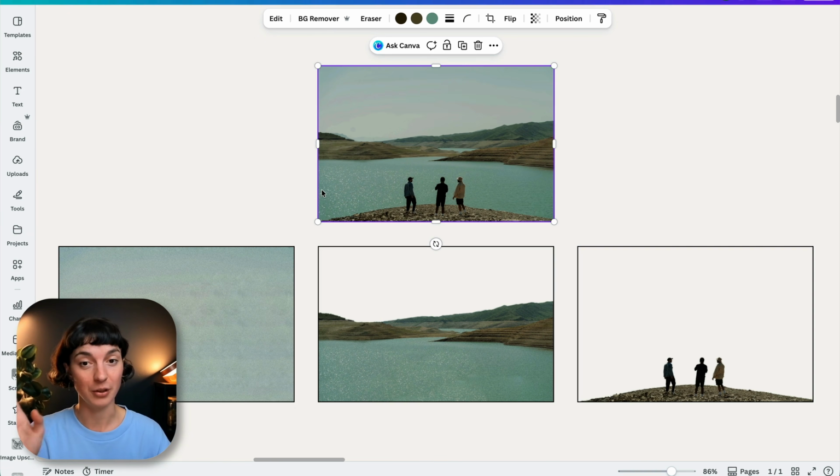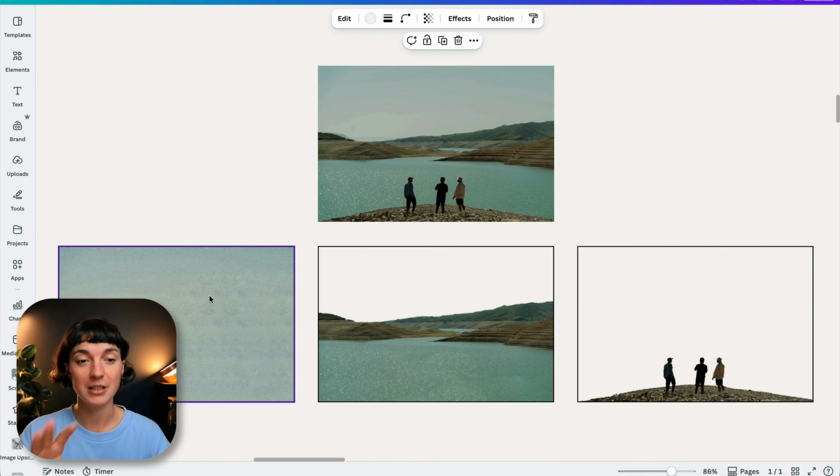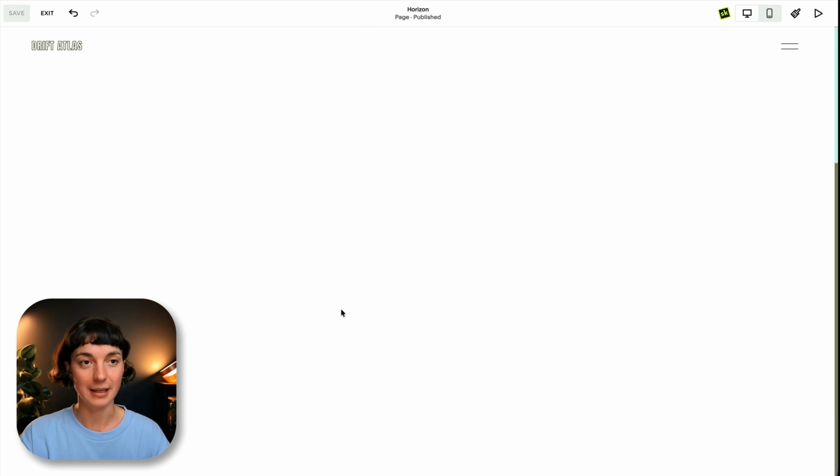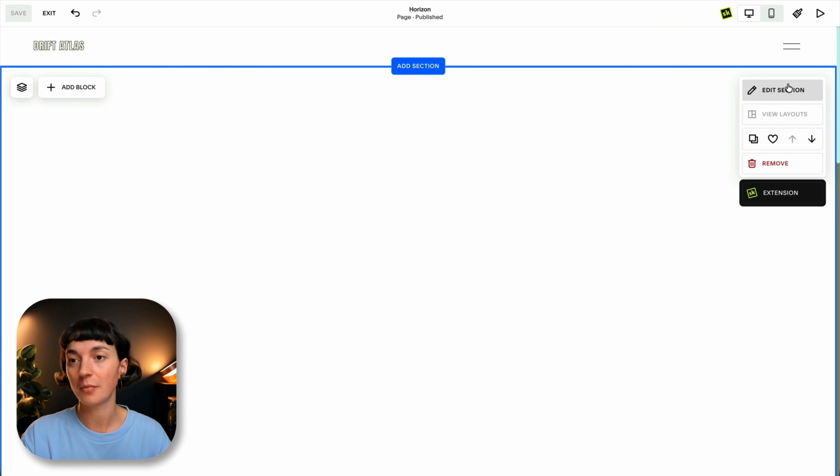This is the image that I'm going to be using today, and the first step is to split it into different layers. Now, I have used Canva to do this. You can use whatever software works for you. Once I have my 3 layers, I'm going to upload them one by one.